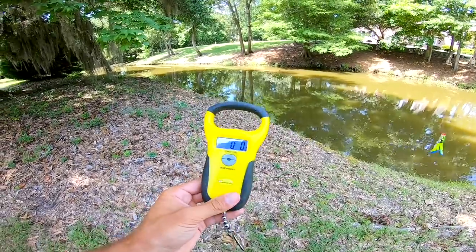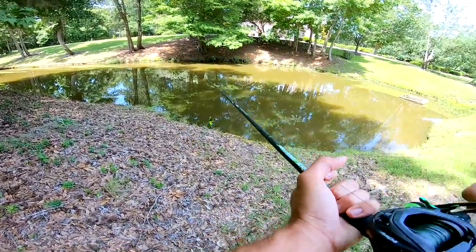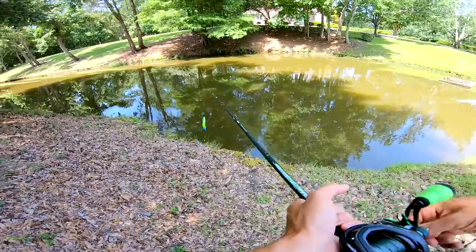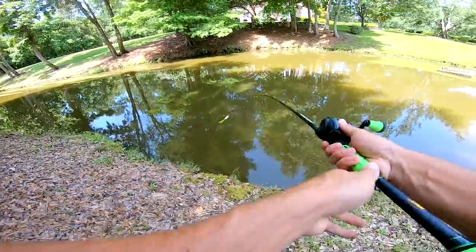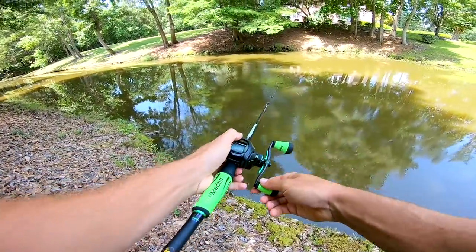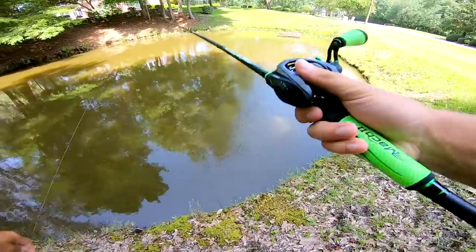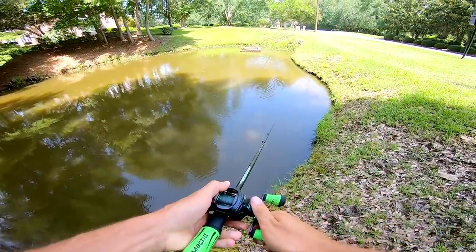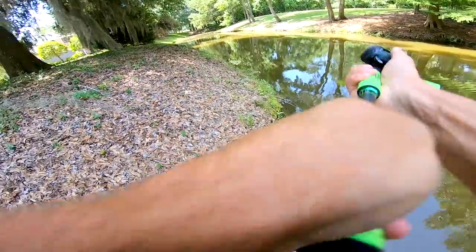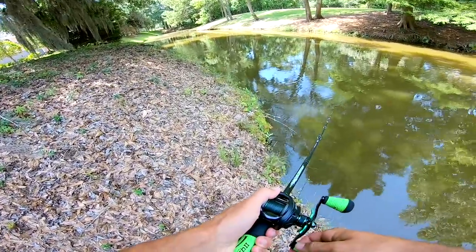We've got the scale today — I'll leave it on the ground for now and come back if we need it. Starting off with the popping pickle perch, going to be fishing some shade lines — it could be deadly. I don't know if there's bass in here. That was the worst cast I think I've ever thrown in my life! The water clarity is pretty muddy, and with this little chartreuse action on the tails it should fit perfectly. I am just getting pumped right now — I feel like we're really going to get surprised by a big fish.